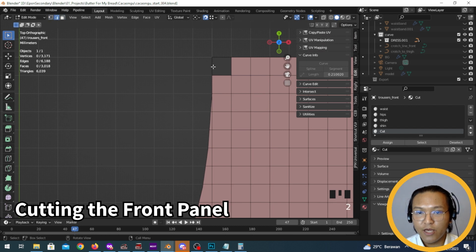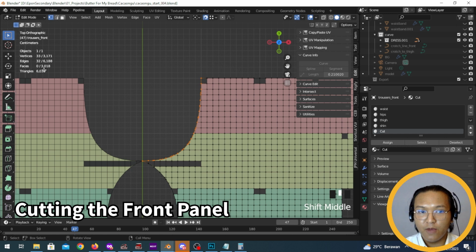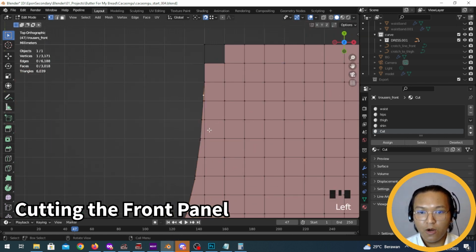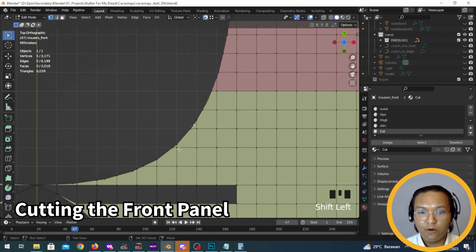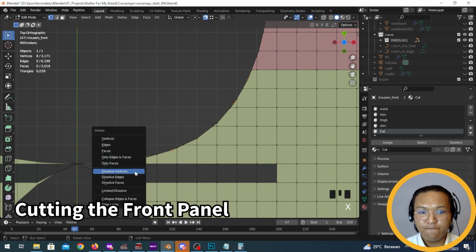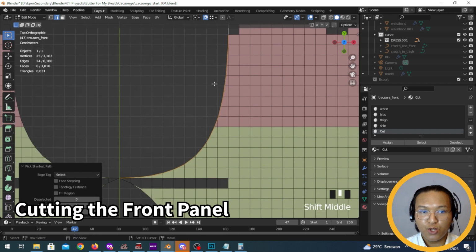make sure that these edges are 21 in number of edges. So let's do that. So 1, 2, 3, 4. Okay, let's do it real quick. And these are all vertices. And let's see how much we should lose. 24.